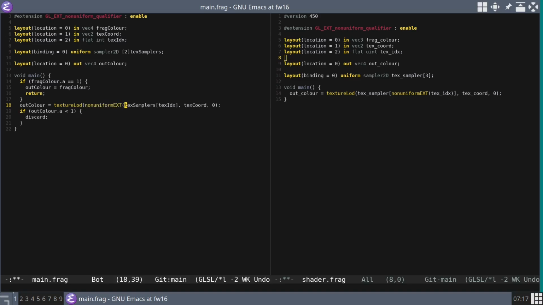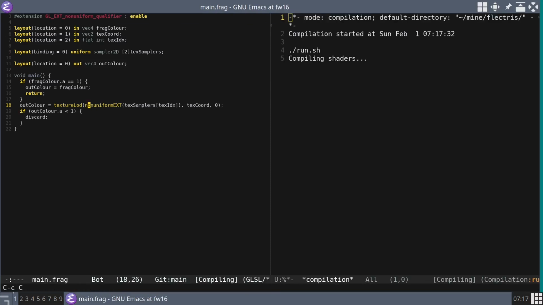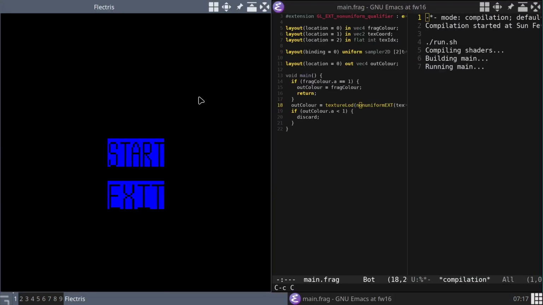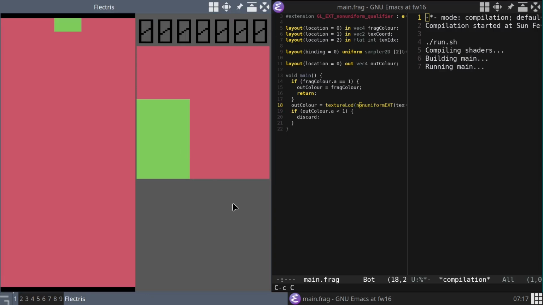You just put non-uniform around this bit. So that tells it that you can make that assumption everywhere except for this reference, and that limits what it can do for its memory optimizations. Save Bracky platformer. I should make any changes in Bracky platformer, should I? And we see all the glitchy bits have gone.